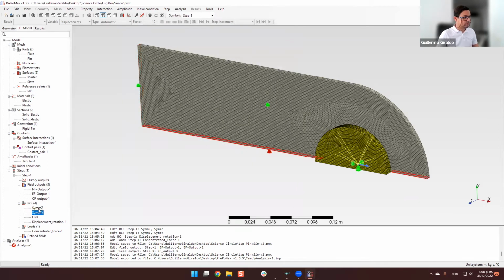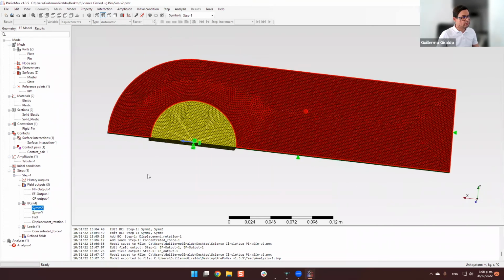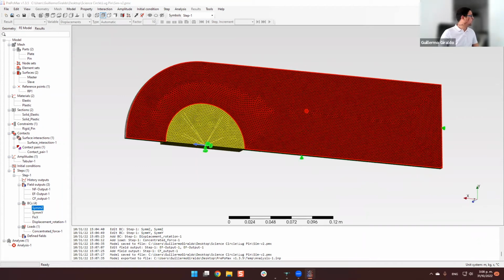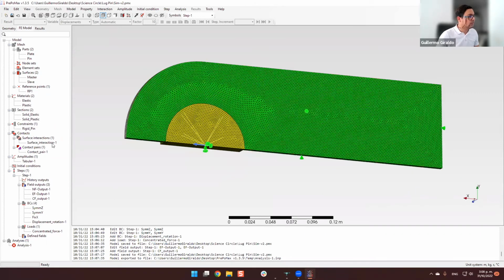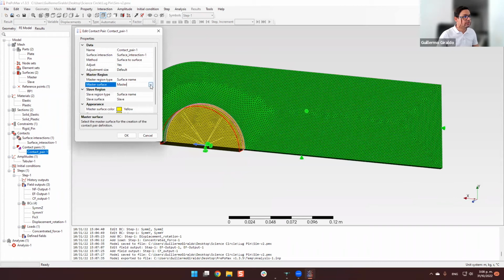So let's see what I did wrong here. Let me check something here. This is what happens when you do live demonstrations. Yes. Let's switch the master and the slaves here.